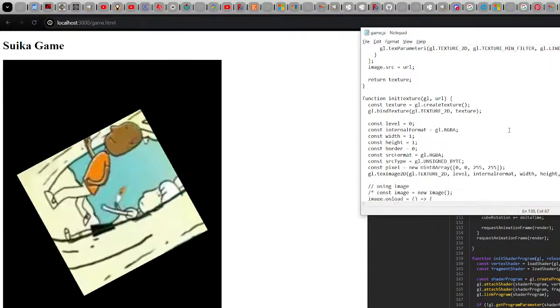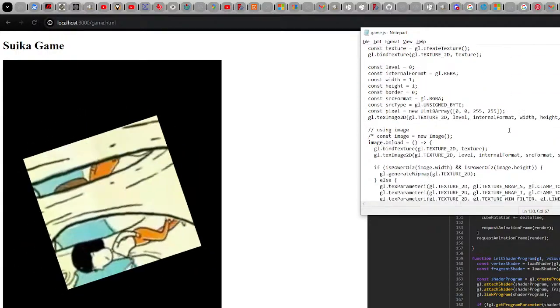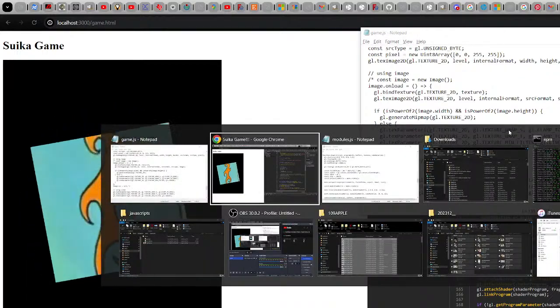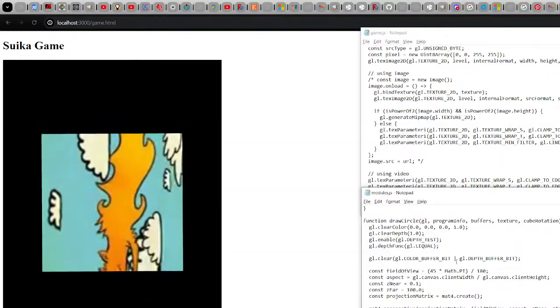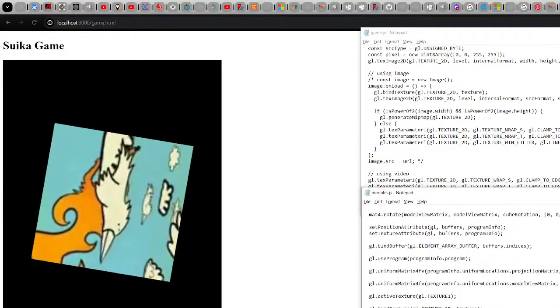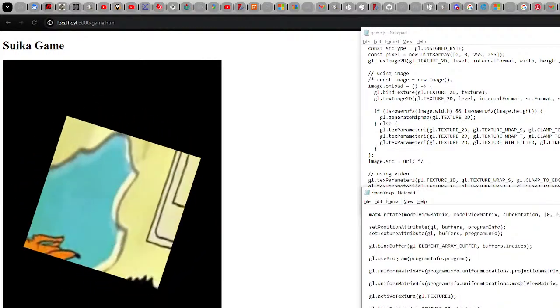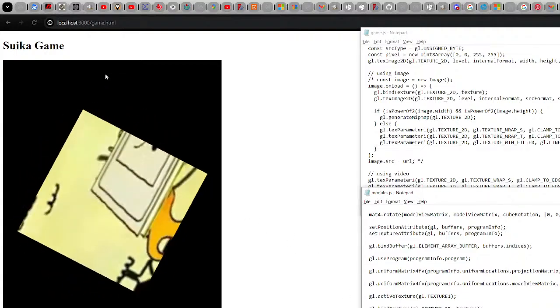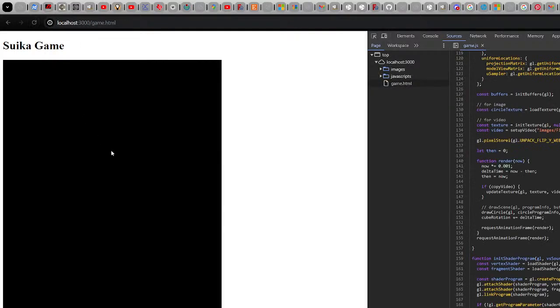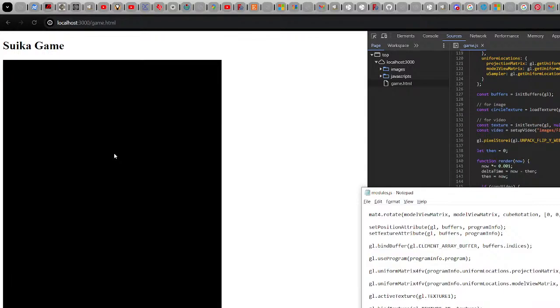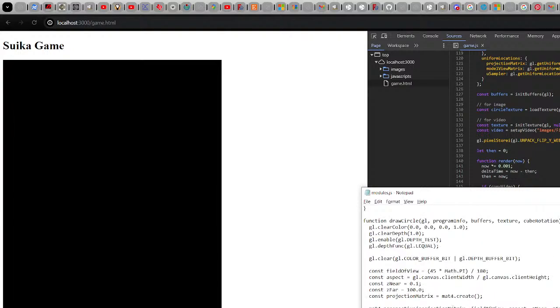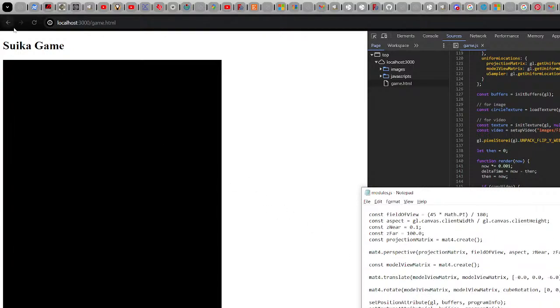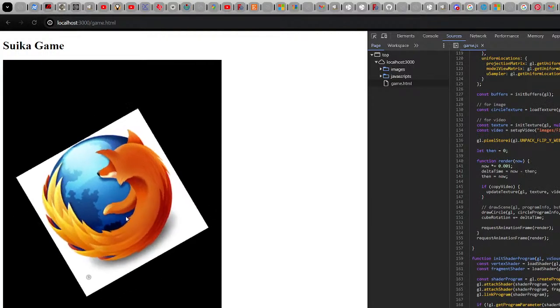So my only guess is that it has to do with the uniform thing, where it said uniform 1i. Try uniform 2i. See if that changes things. No. Okay.